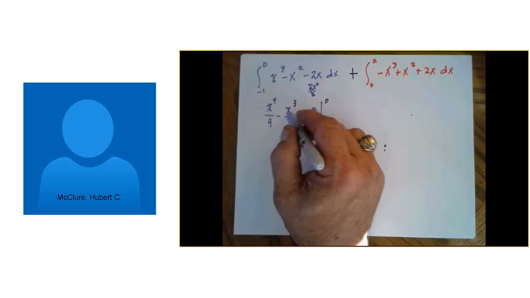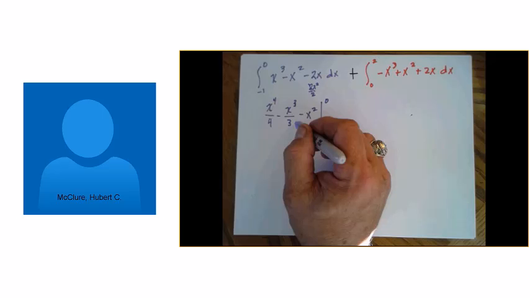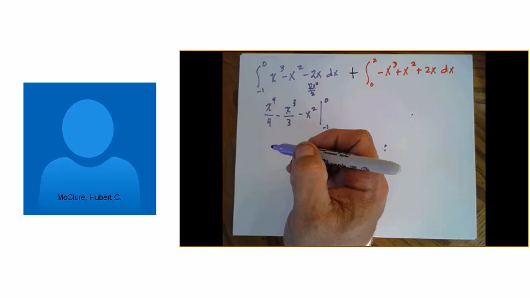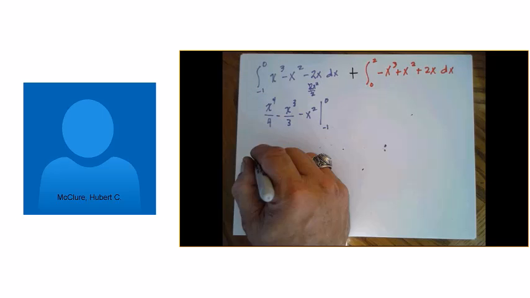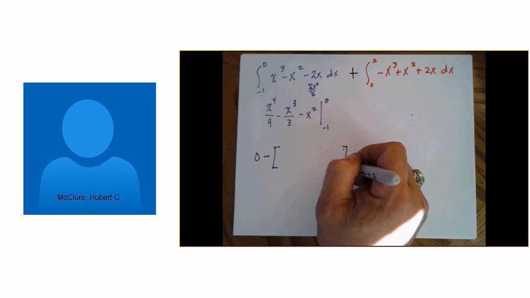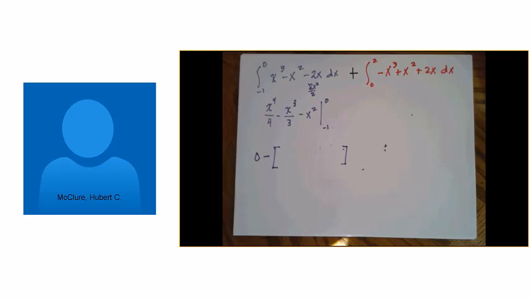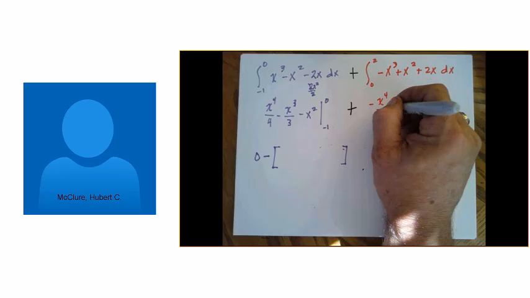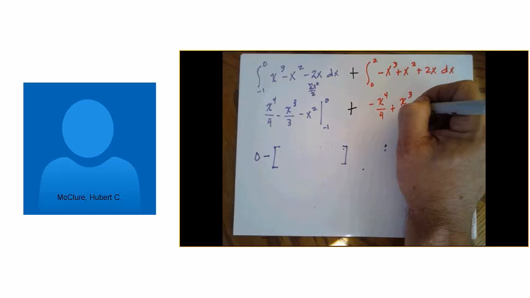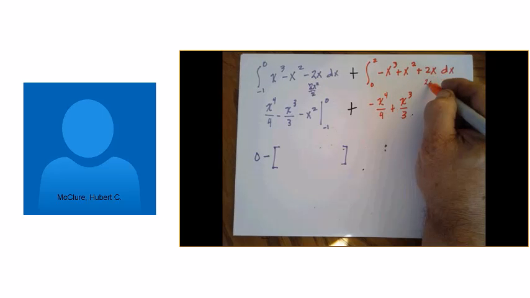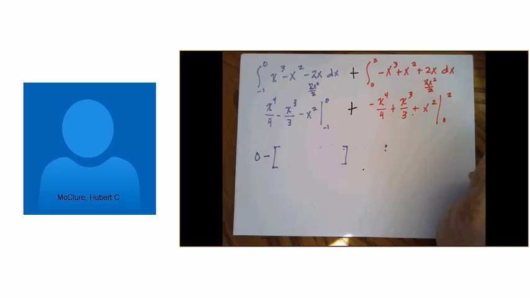Now, even though the 0 knocks all this out, you're subtracting from 0, so that's going to make this different, so you better write it out. So all of this goes to 0 with 0 minus, and we're going to rewrite that in just a minute, plus negative x to the fourth over 4 plus x to the third over 3 plus 2x squared over 2, and that's x squared, evaluated at 0 and 2. Now you're subtracting 0. Does that matter? Not really. So we're going to put a 0 here and just mark through it because we don't really need it. When you're subtracting 0, it doesn't change anything.